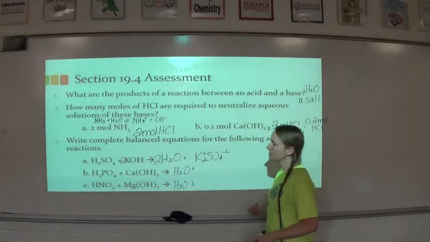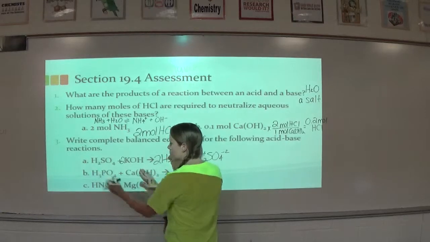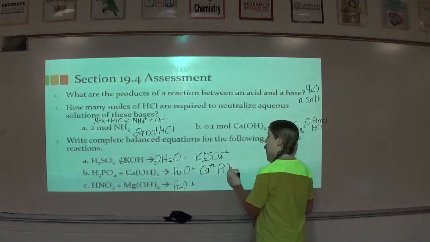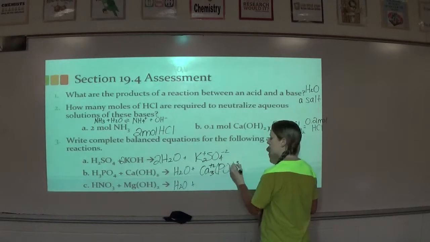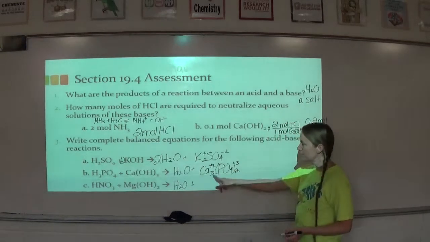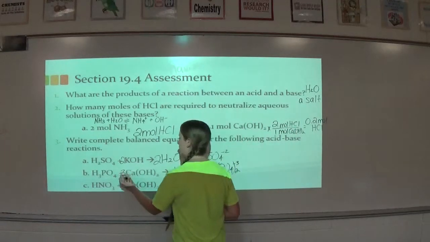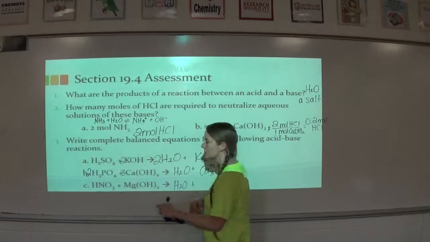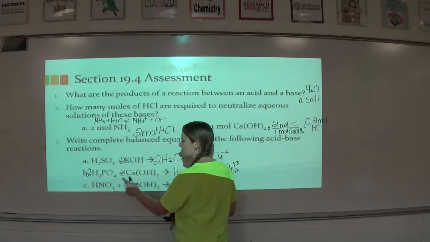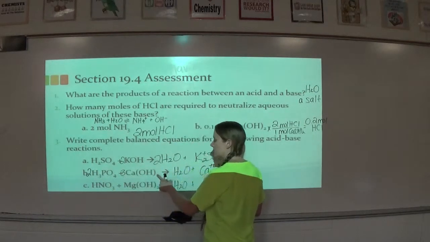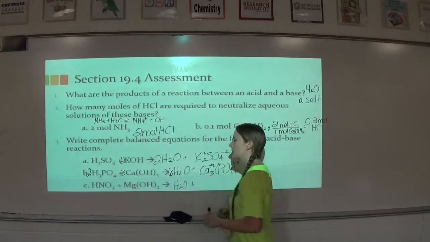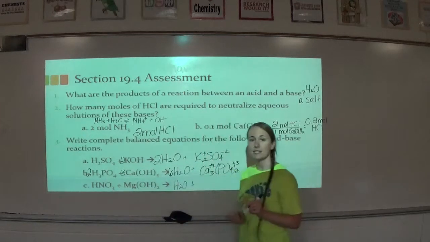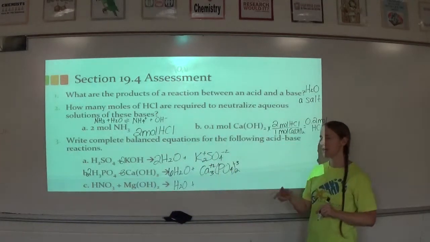All right, for our second one. My OH and my H make water, so I'm left with Ca and PO4. Positive one first, Ca plus 2, PO4 minus 3, so I bring down my 3 and my 2 to balance my charges. I have 3 Cas, so I'll put a 3 here. I have 2 PO4s, so I'll put a 2 here. You have to be careful with these hydrogens. 6 times 2 gives me 12, and then I have 6 oxygens, and right here I have 6 oxygens. So be careful on that one with those H's and O's.